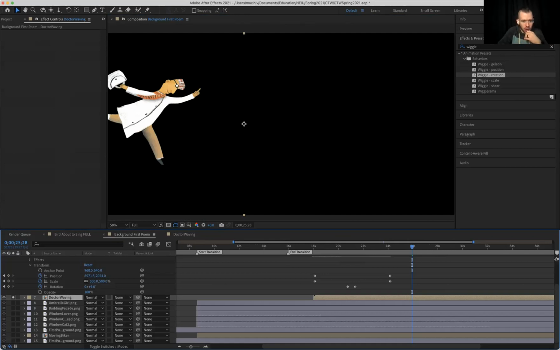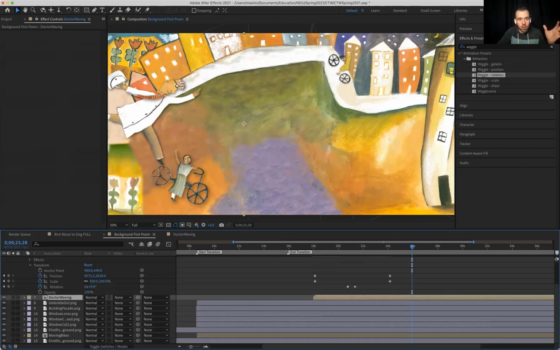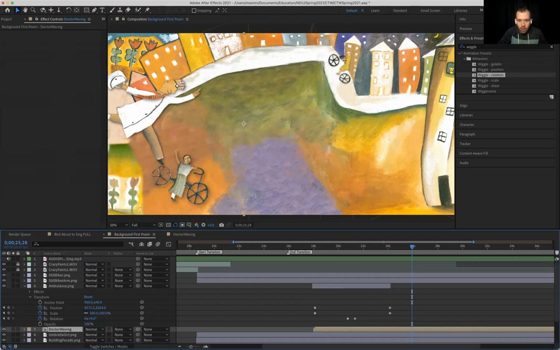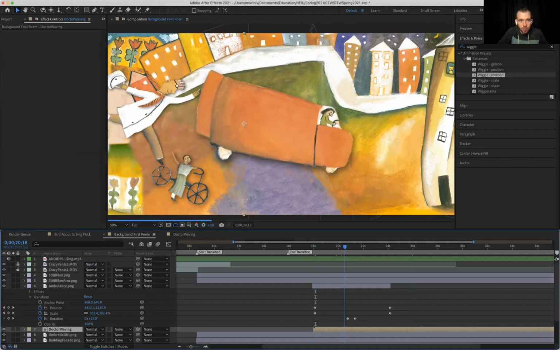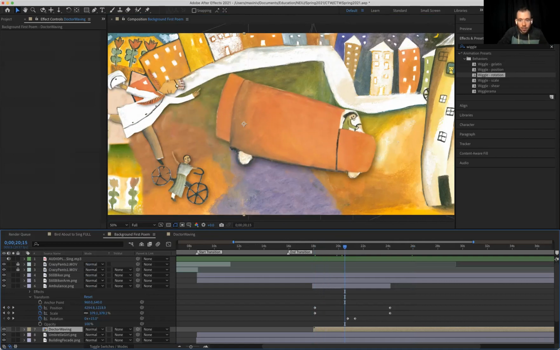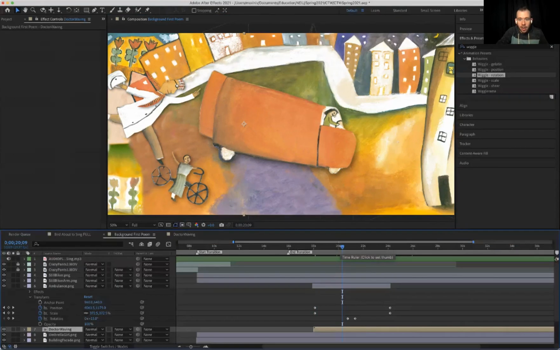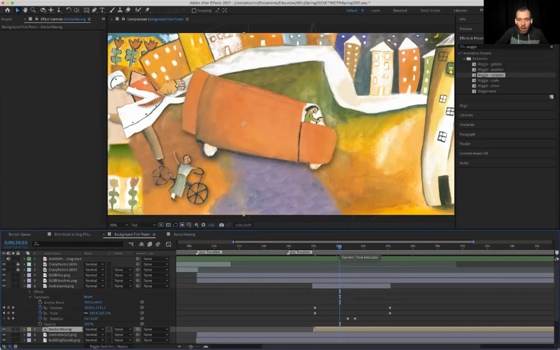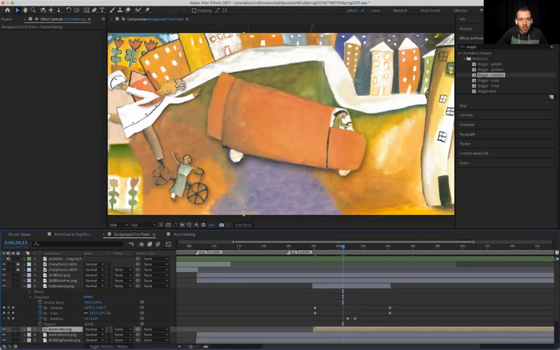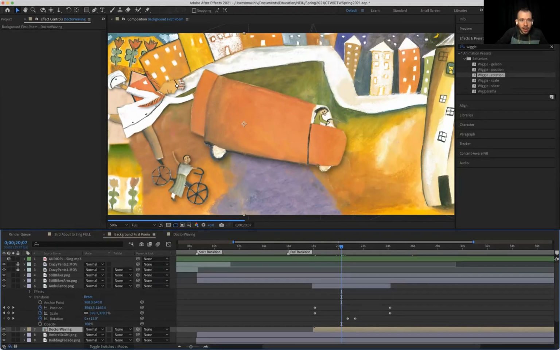Where are we? Background first poem. Oh, right. So I'm going to go ahead and turn this off so that we're no longer just using the eyeball and seeing the one thing. And then where are we at with the ambulance? Right over here. So what I'm going to do is line up the doctor where I want the ambulance to line up with that character.